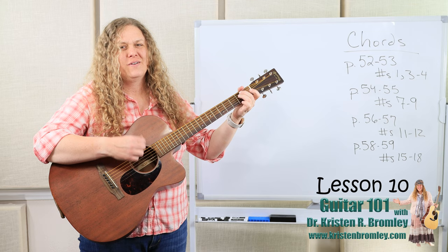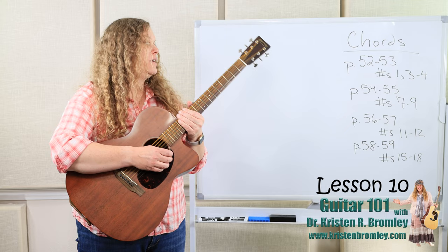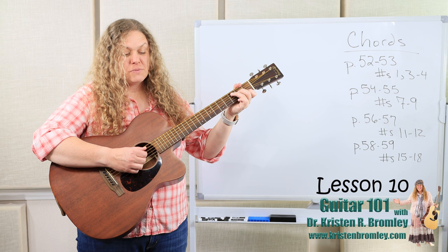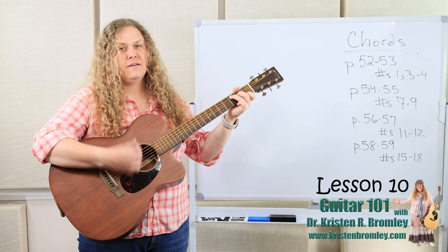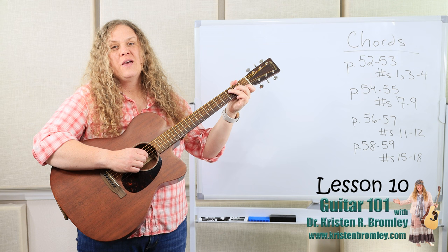To page 54 and 55, we're going to do numbers 7, 8, and 9. So starting with number 7, Bingo. Down, down, up, down, up, down, up, 1, 2, up, 3, up, 4, up. So we're not going to take it too fast. There's some spots where we have two chords per bar. Take it a little bit slower on the Bingo. We won't do it all the times to have the letters be silent, but it'd be kind of fun. So, 1, 2, 3.